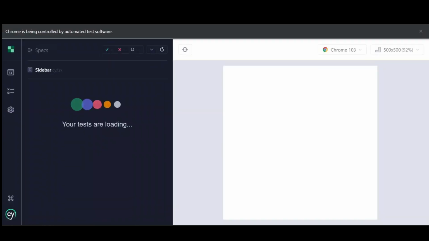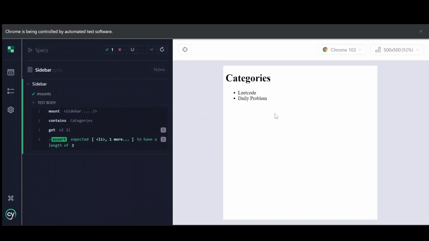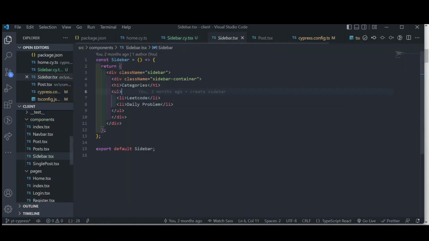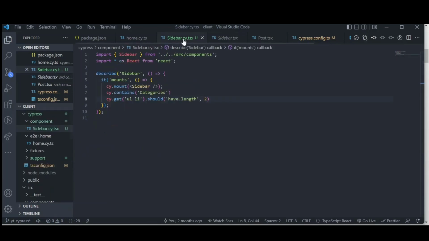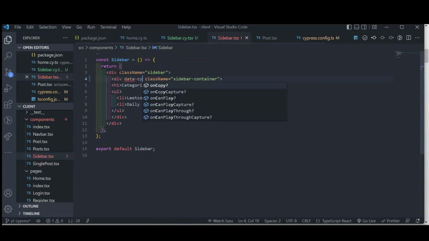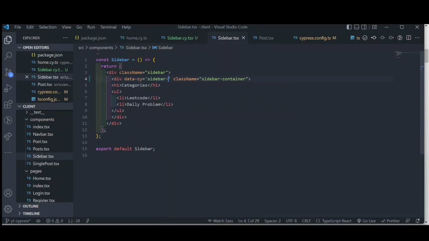We're just going to run over to Cypress, and indeed this runs. And you can test that these things have a class. I can test that there is a class name. Okay, we've already tested that. Let us call this sidebar container, right?